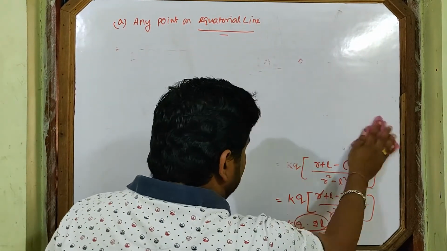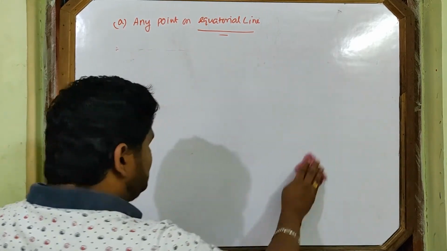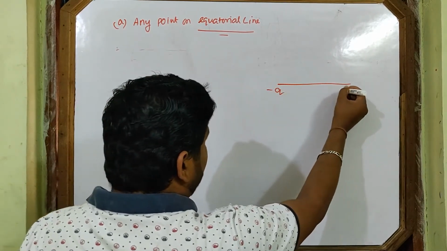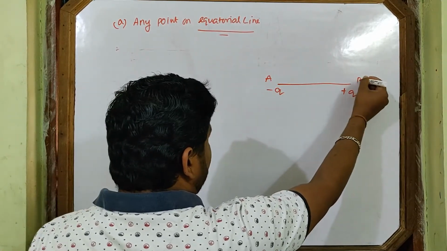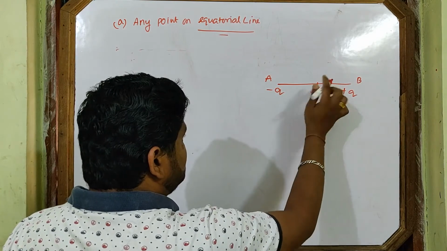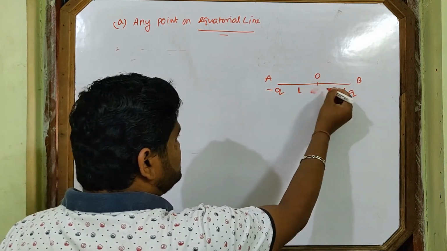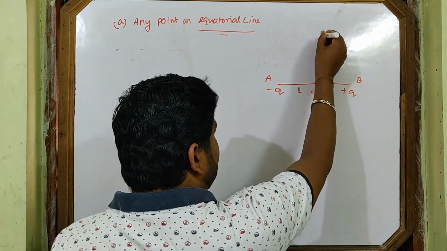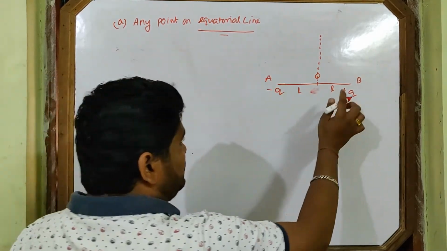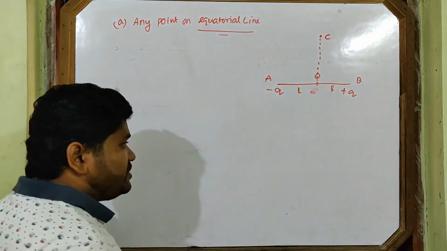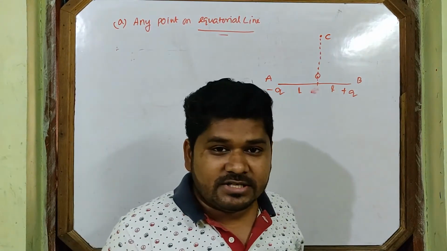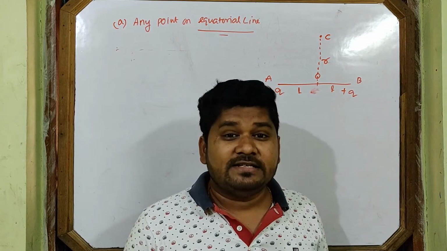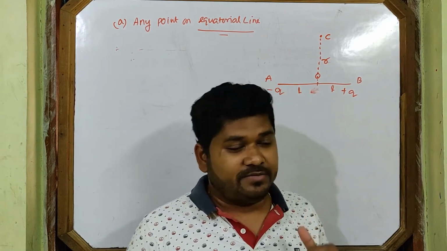Let's come to this. So again we will draw the dipole. Minus Q, plus Q, same dipole. Minus Q, plus Q, A, B, center of the dipole here. Distance is 2L. So this is L. Also this is L. And this line is which line? Equatorial line. You can take upward, you can take downward, no problem. As your choice you will take. So this is point C. C is any point on the equatorial line at a distance R from the center of the dipole.